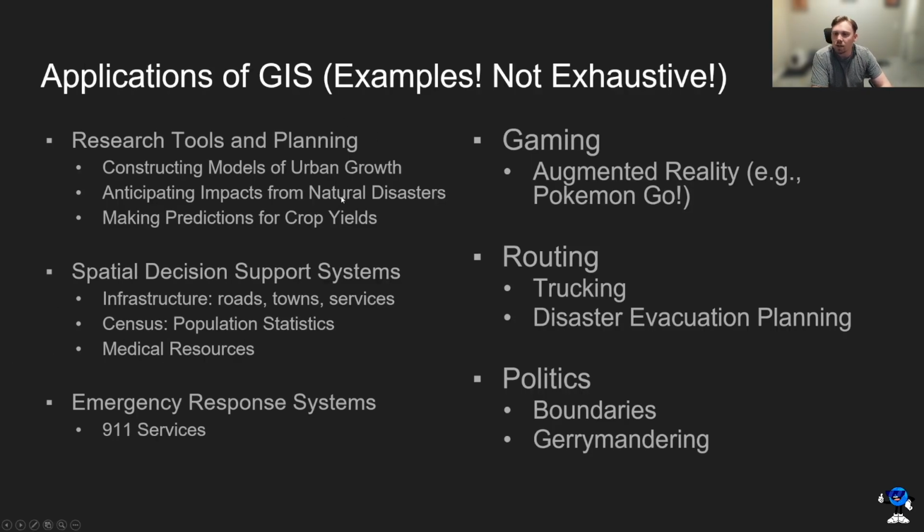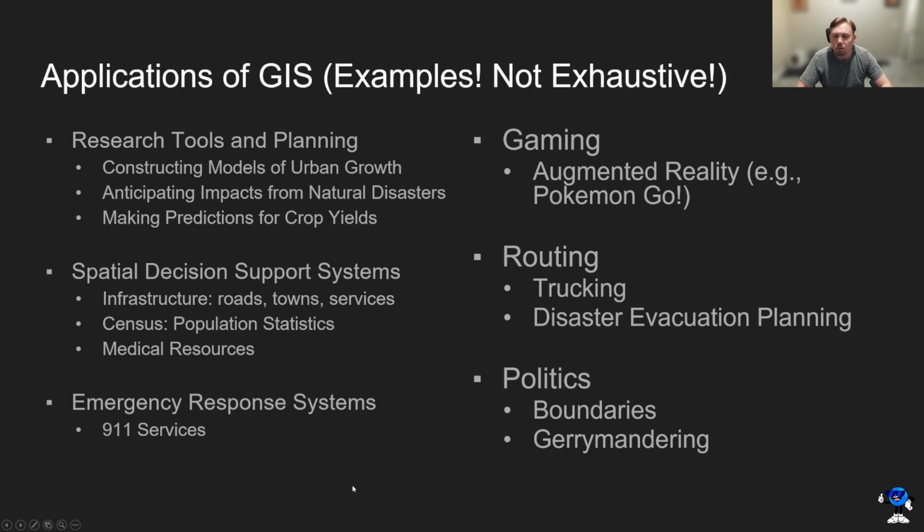Applications of GIS. So there are research tools in planning, something like constructing models of urban growth, anticipating impacts from natural disasters, making predictions for crop yields. There are spatial decision support systems. This goes into infrastructure for roads, towns, and services, census, population statistics, and medical resources.